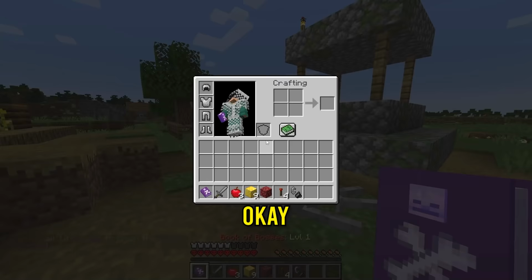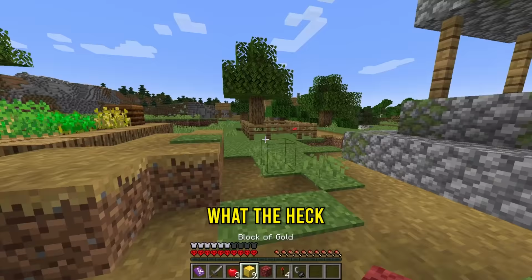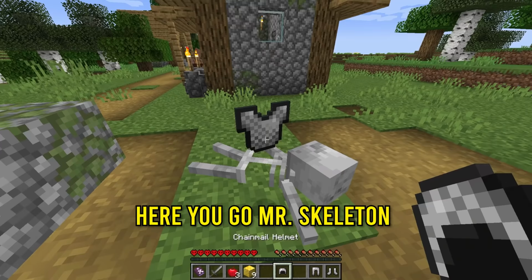Oh, okay. So we got a book of bosses by the hunter, a stone sword, 3 apples, 9 blocks of gold, a netherrack, redstone torches, and a flint and steel. What the heck am I supposed to do with this? We literally just started, and I'm also in full chain armor, which I kind of don't want, because I mean, how hard can the bosses get? So here you go, Mr. Skeleton, get your armor back, and what does this book say?